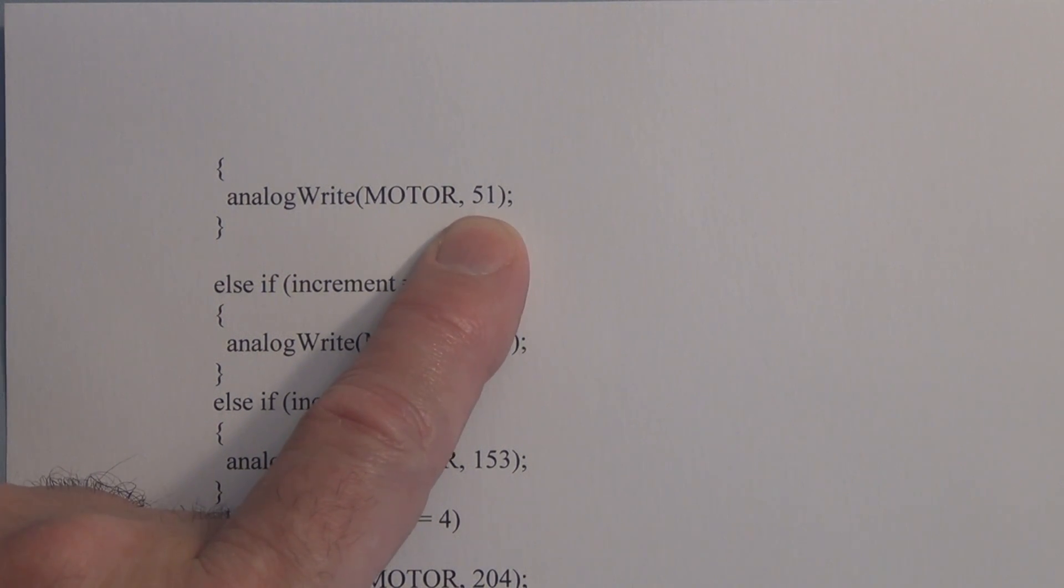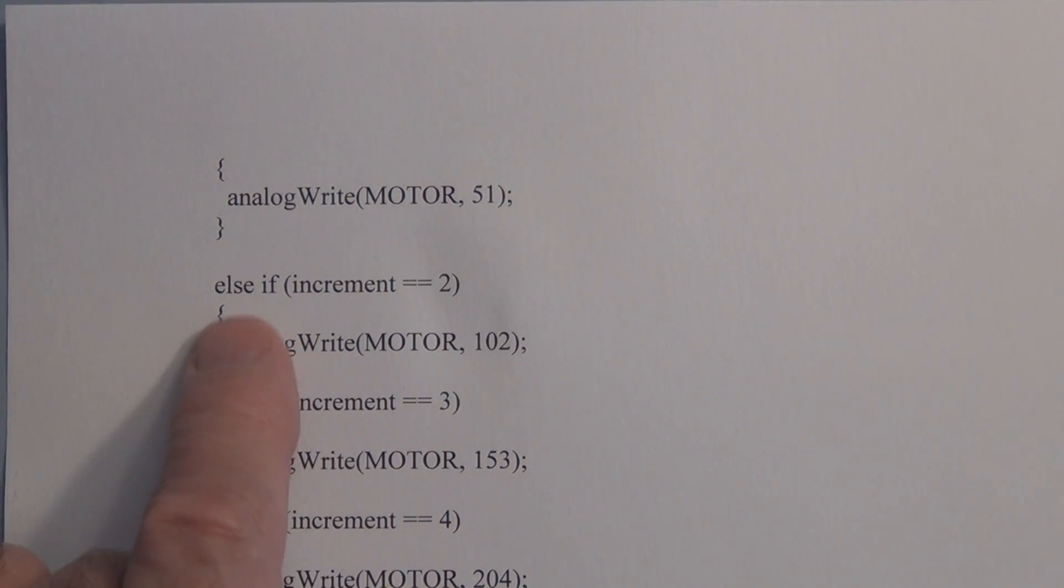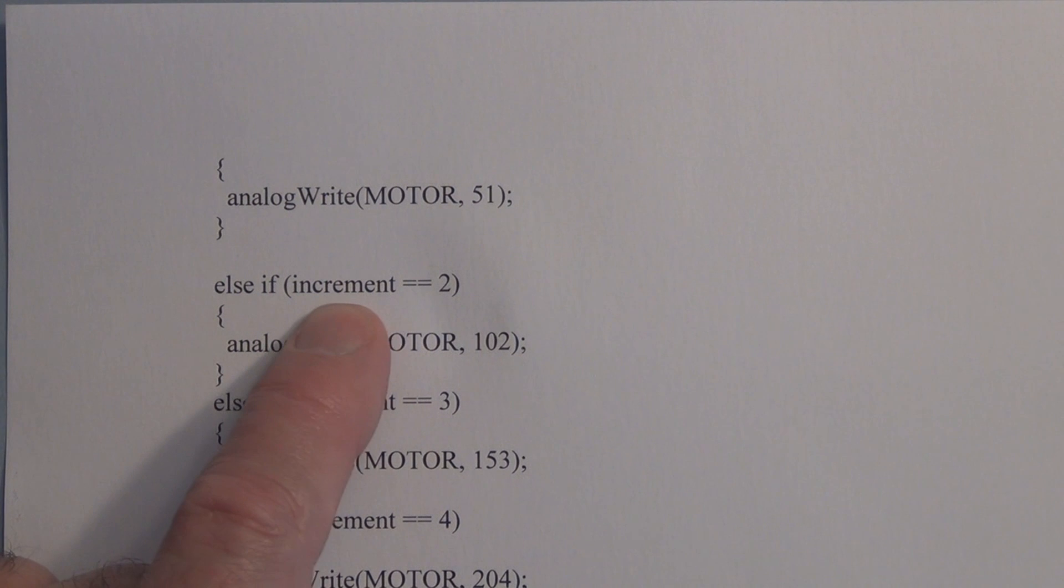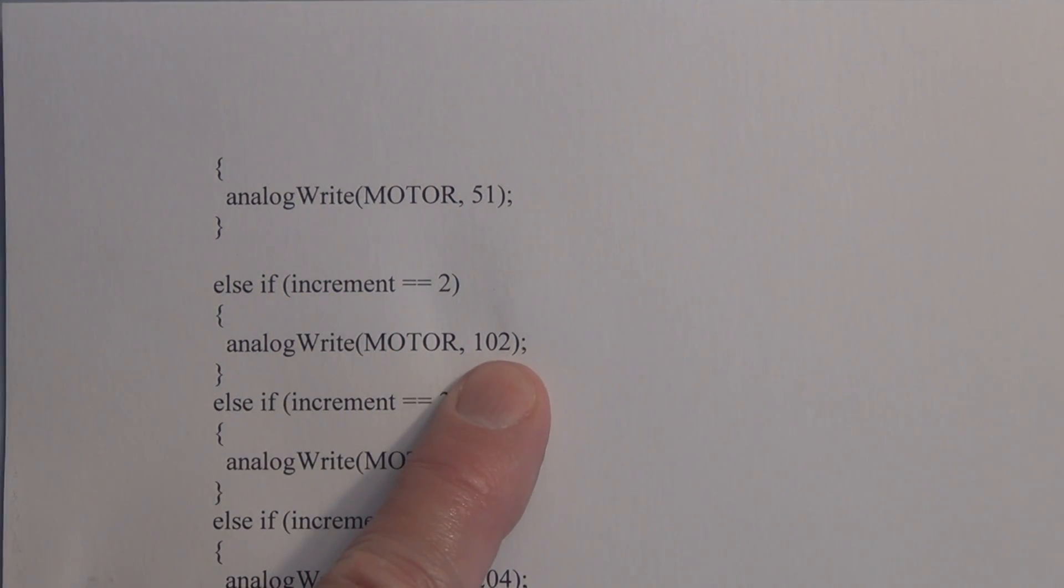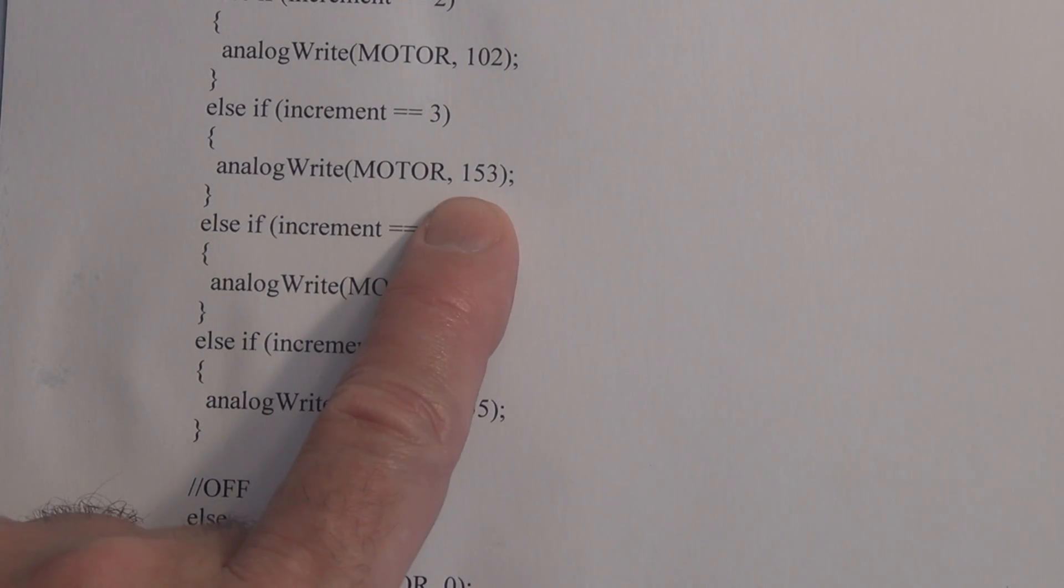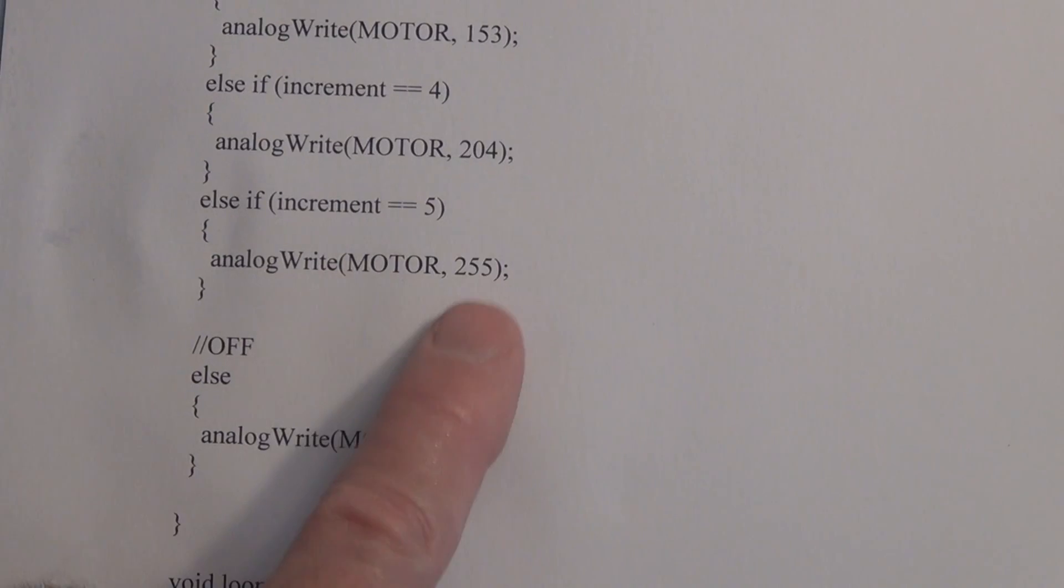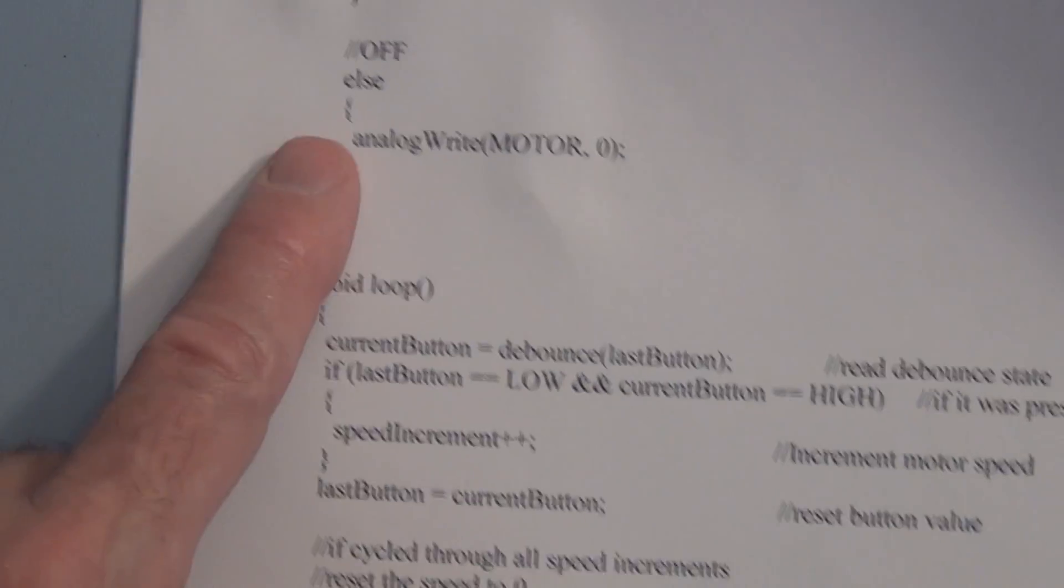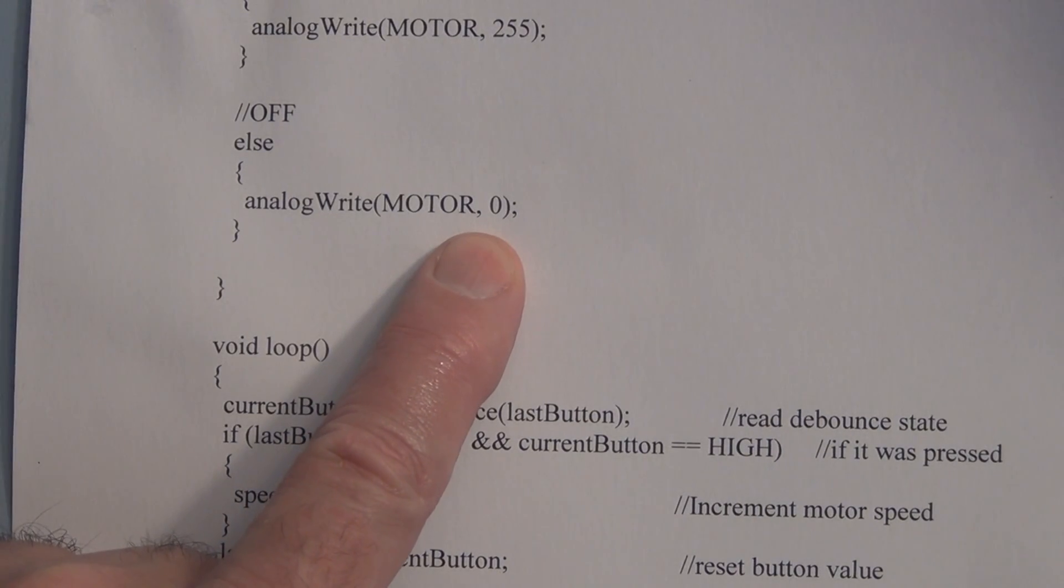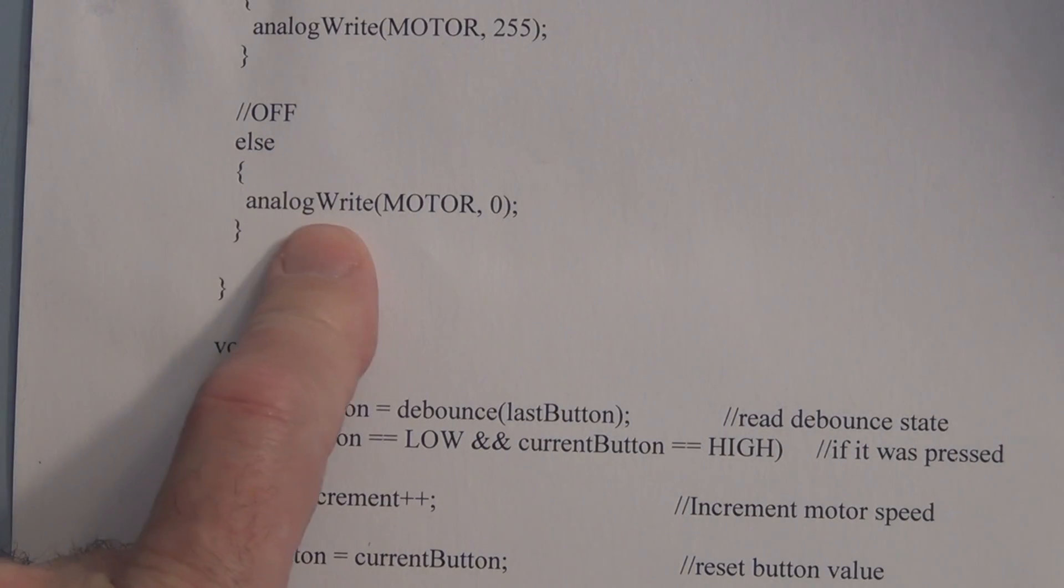I found that 51 is about, you saw that it got stuck at that one instance. So it has to overcome that initial resistance to motion. Once it gets up and spinning though, it's all set and it's sort of intermittent whether it's going to start on the first speed or not at this setting. And then it's just a bunch of else if. So if it's not one and it's two, if increment is equal to two, it's going to do this speed. If it's not two, when it's three, it'll do this speed. And these are the five speeds. And then on the sixth, I want to set the pulse width modulation to zero, a value of zero, which makes sure that the motor is off.